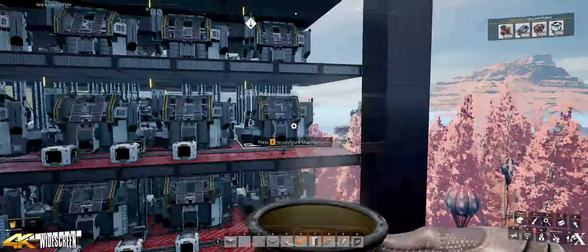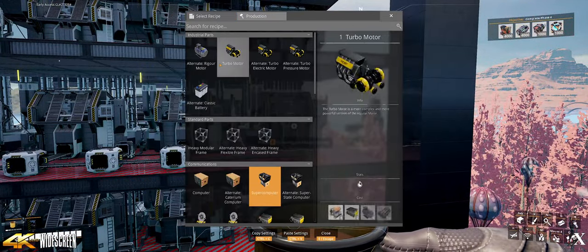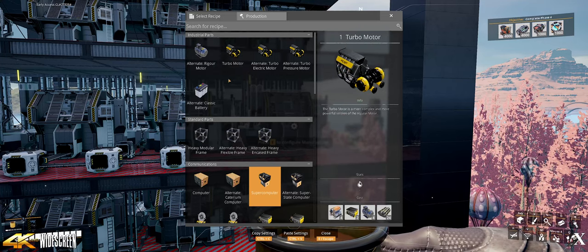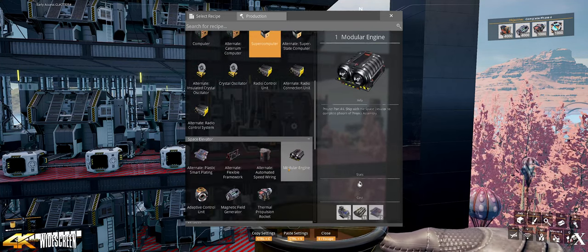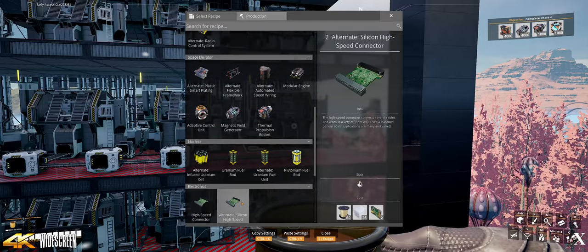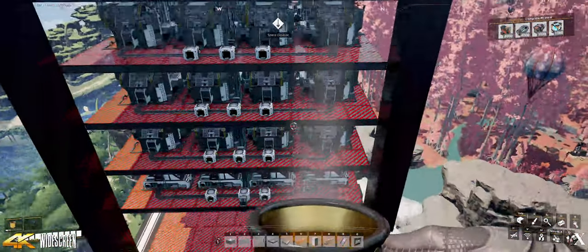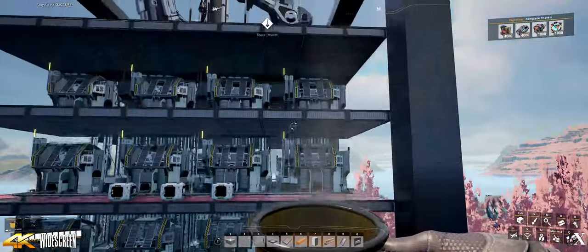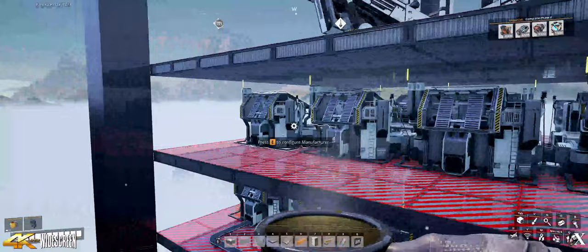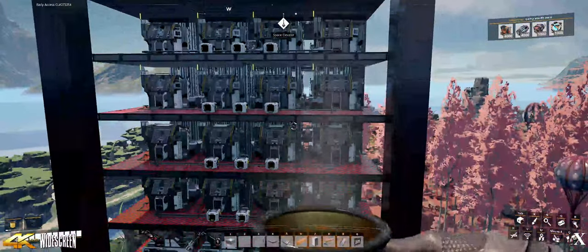Now, I know that means I might be missing out on some recipes, because, what did we say? We've got the turbo motors, got classic, got that. I got all of them. Wait a minute, I thought I was missing one. What was I missing? Hold on. Oh, that's right. Because I put all of these little guys up here together, it saved me enough space that I could basically do that.